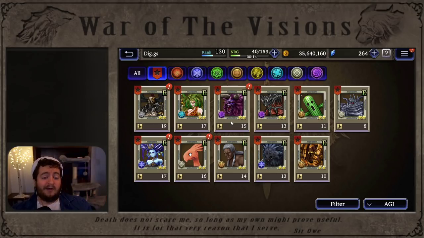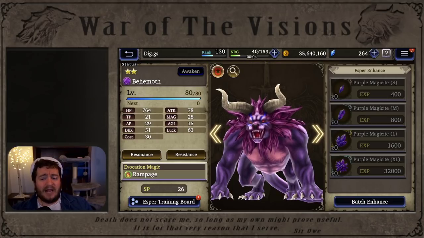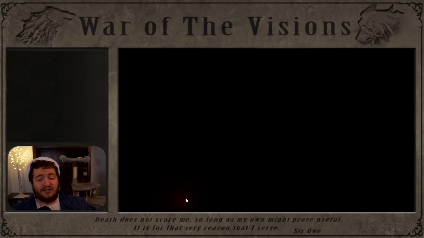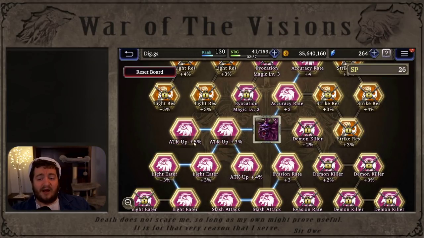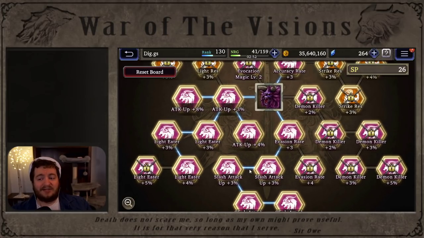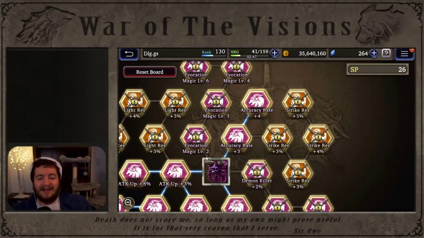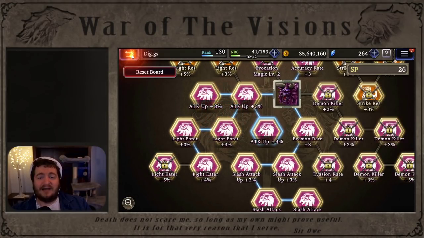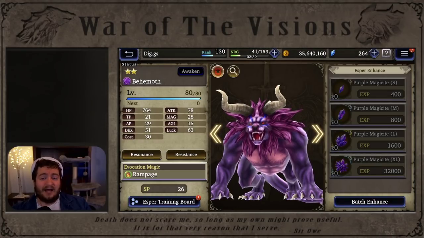For those of you that remember when I first started playing, Behemoth was the first Esper that I ever fully maxed, and Behemoth is the Esper that actually carried me for a long time. And besides my sentimental attachment to Behemoth, Behemoth also has very high agility. Behemoth also has access to a lot of attack up on her board. She gets access to Light Eater / attack up. You can see I've actually been speccing my Bay for Light Eater because I've been running the raid, so I've been using a lot of these Espers. So yeah, I would definitely shout out Behemoth at any time.